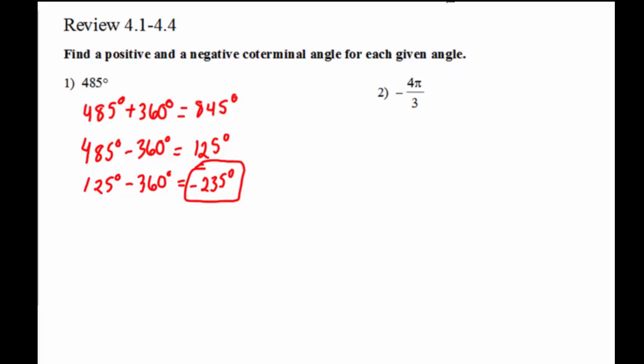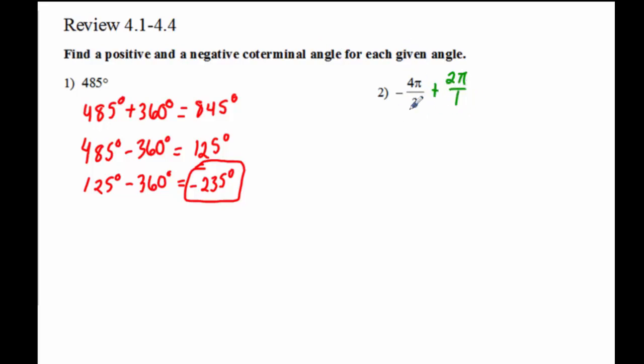On the next problem, if you convert it to degrees and then add and subtract 360, that's fine, but the answers are going to be in radians. So that's actually more work than just doing common denominators. I want to add 2 pi to this because if I look at my unit circle, hopefully it says 0 and 360 and then 0 and 2 pi on our circles, and if it doesn't, you could put that because 2 pi and 360 are the same thing.